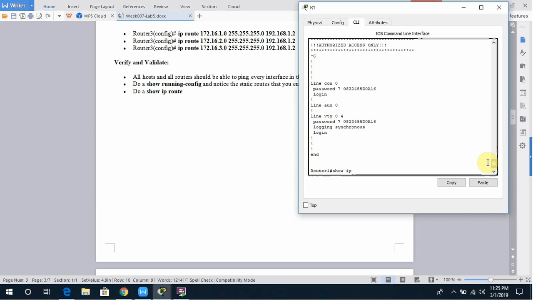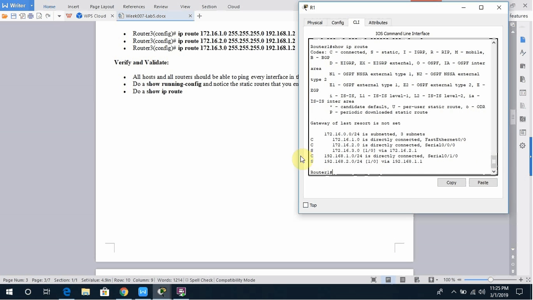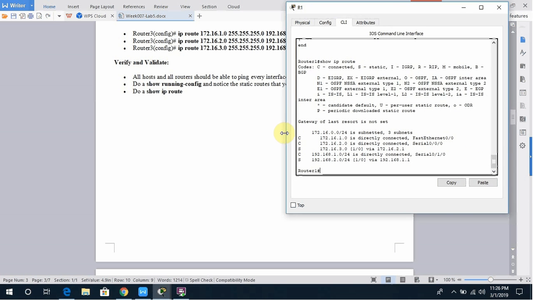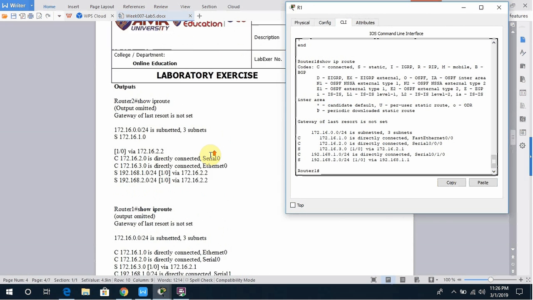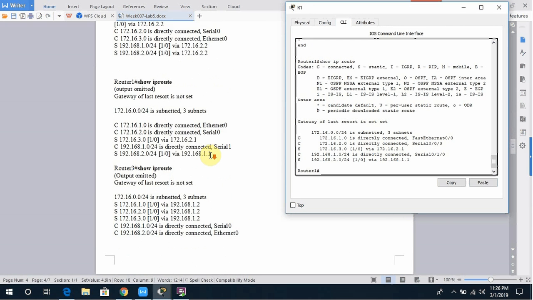Show IP route. Okay, let's just fix this. So it fits. Well, there you go. So the outputs for router 1 is identical to the one I did.